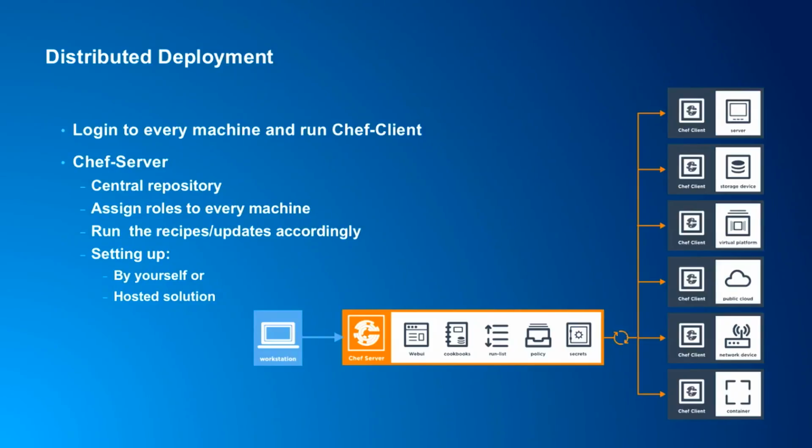Another way is through the Chef server. Chef server basically is a central repository, has all your configurations, all your cookbooks, basically all the information there. And then you have probably a lot of machines on the right side in this chart that Chef server is aware of. You assign these different machines different roles. For example, this is a portal. This is a standby portal, secondary portal. And then this is your server. This is all the other servers. This is my file server. You assign different roles to different machines. All the machines that have the same roles will get the same properties, same JSON file, and do exactly the same executions. They will be configured the same way.